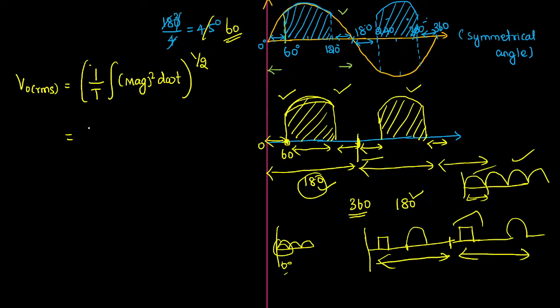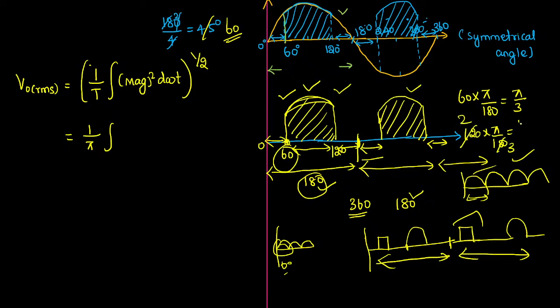Okay. So here the fundamental time period I am going to consider only pi, because after pi the same period is getting repeated after 180. And here what is the duration from 0 to pi? If you observe, this waveform exists only from 60 to 120 degree. How will you convert into radians? 60 into pi by 180 will be equal to pi by 3. Similarly, 120 into pi by 180 will be equal to what? 2 times of 60 is 120, 3 times of 60 is 180, so it will be equal to 2 pi by 3. So the period will be pi by 3 to 2 pi by 3.